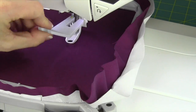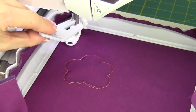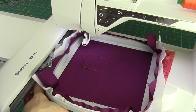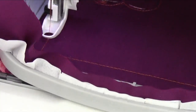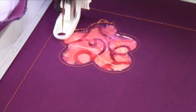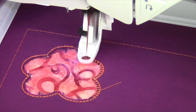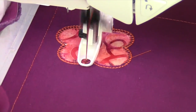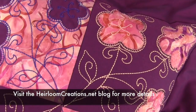After it goes around, you're going to put your regular needle back in and re-thread with your regular color. Then take the fabric you want to show through and slide it underneath your hoop. Once you put it underneath the hoop, you can just let it float and the stitching line will baste it in place, or you can tape it if you're unsure it'll stay. Now you can remove the cutaway and you can see the fabric showing through. The next line of stitching is just a basic straight line to hold that raw edge before it does that pretty decorative stitch all the way around the flower. You could use your own decorative stitches on your machine and create the same exact look. Isn't that beautiful? Check out our website at heirloomcreations.net and our blog for more details.